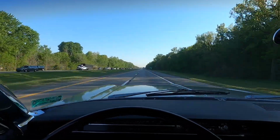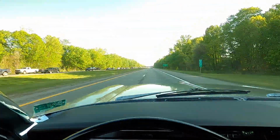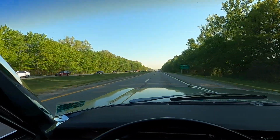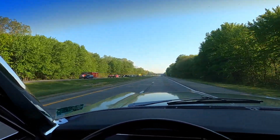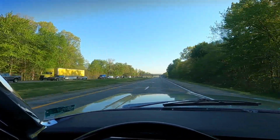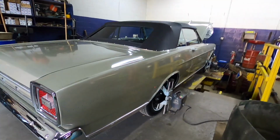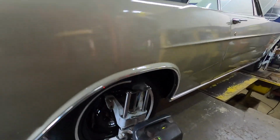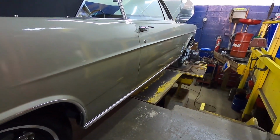Going up to get the front end alignment. Now you can see why I didn't put the hubcaps on.